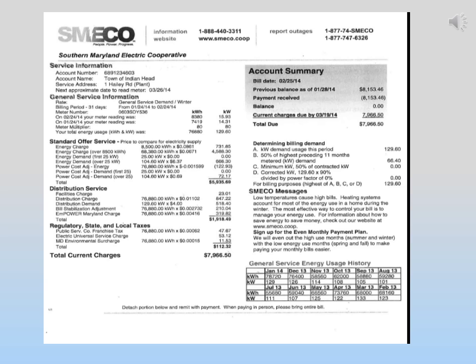Then we have all of our other adjustments we talked about: the power factor, the cost adjustments, the distribution charges, bill stabilization adjustment, all kinds of other things that no matter what we can't reduce these basic charges. But they do add to the cost, and we can see that is less than pennies. How we decide to put that into our spreadsheet depends on how much it adds to our rate, but we do have to consider those numbers in our cost. On the right-hand side of the bill, it says the kilowatt demand for this period was 129.60, and that matches what we saw on our meter.